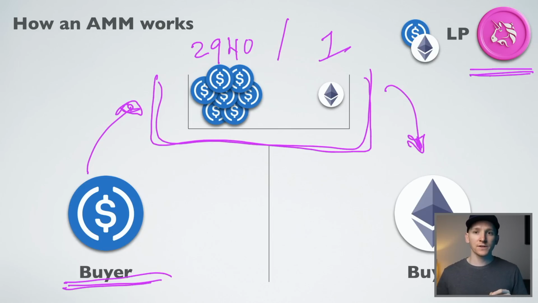Now the key difference here is that I have not matched up with a seller of Ethereum instantly, like on an order book. These coins are just sitting there 24/7 in that ratio, giving me that price. That enables me to trade any time of day and also get a price for cryptos that potentially don't have as much volume. Order books are great for high volume, high turnover markets. Market makers are great for lower turnover, smaller volume, and cryptos that don't trade as often.